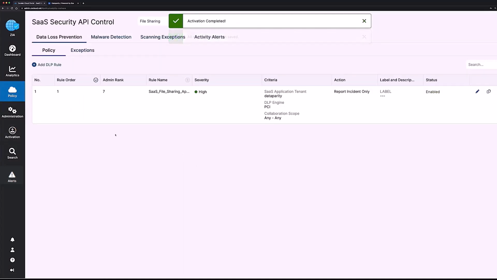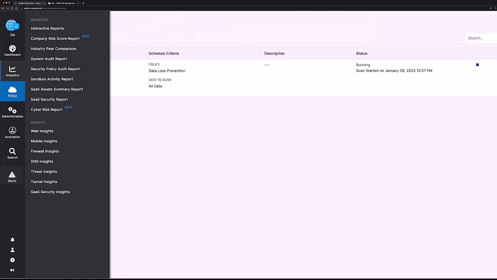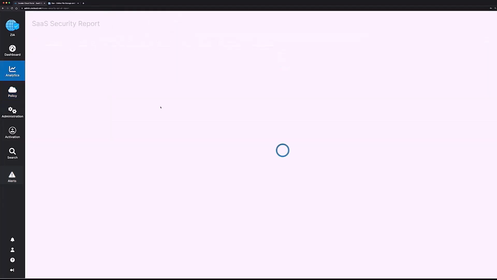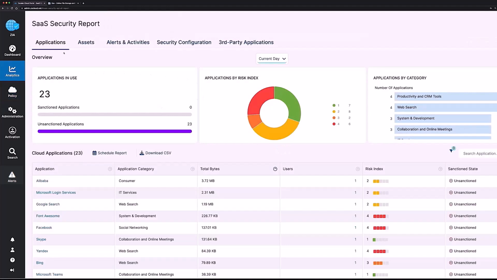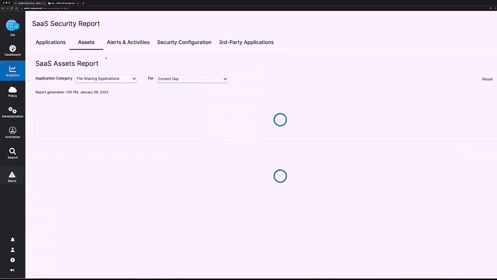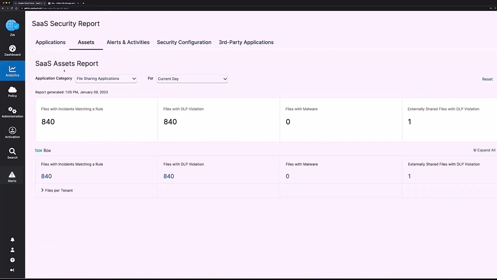So what we'll do is we'll come across to Analytics, and we'll come to the SaaS Security Report. So the security report tells me which applications have been in use as users have been browsing, but I can come across to Assets, and we can see the SaaS Assets report. And this tells me that I've got a box.com tenant that has been scanning. We found about 840 files.